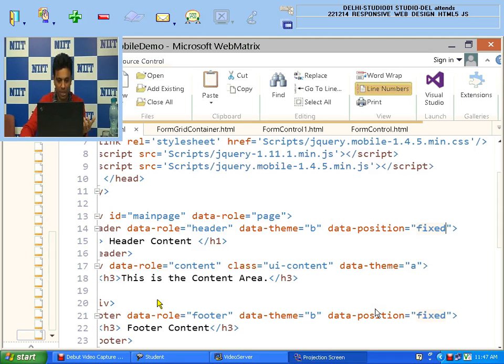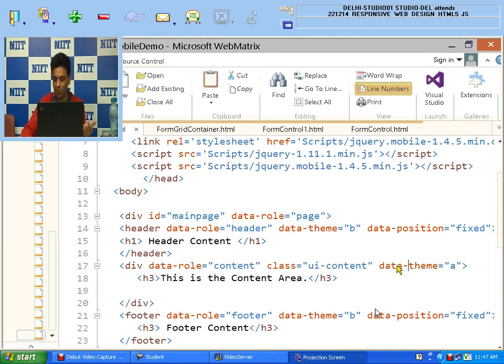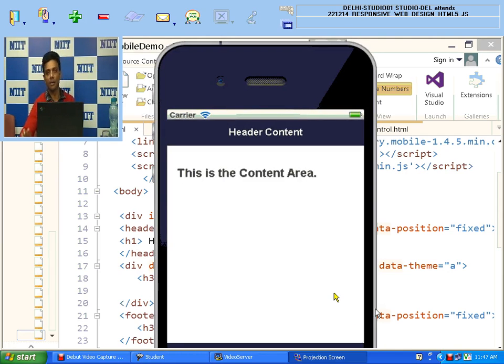And see here, second, data-role equal to content, and ui-content. Data-theme is A. So I have two options, A or B. I use A over here, and then for the footer again I use theme B. So it displays the web page something like this on my screen. Header is coming in black, footer is coming in black, and the content is coming in white. Okay, then moving next.